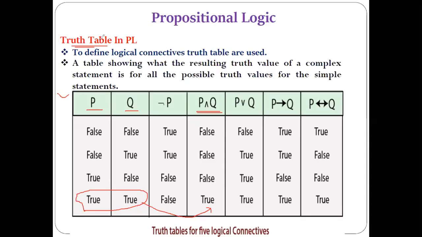For example, let's take the same example. Suppose we have mentioned here A, for example. I can't write it properly here, but let me show you. It is hot. And now, not the A, let's take the P here, because in the table we have that, and we have the Q. It is humid. These are the two propositions. And suppose this is also true, and this is also true.